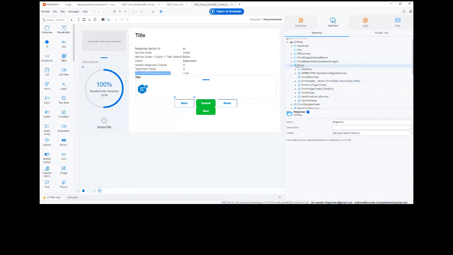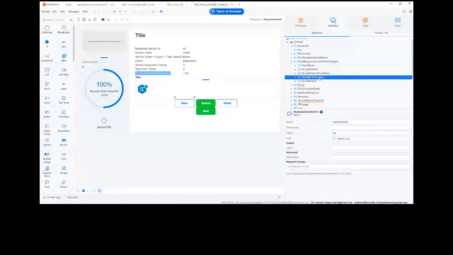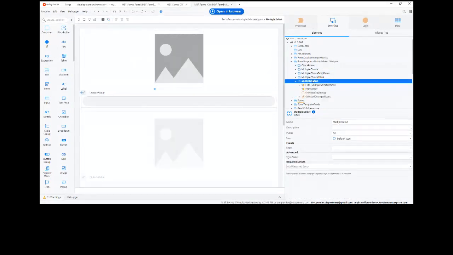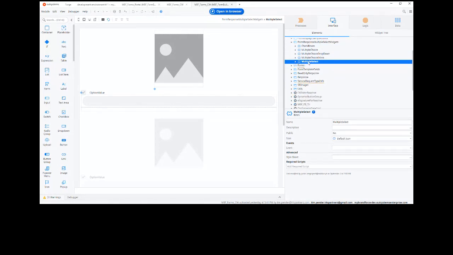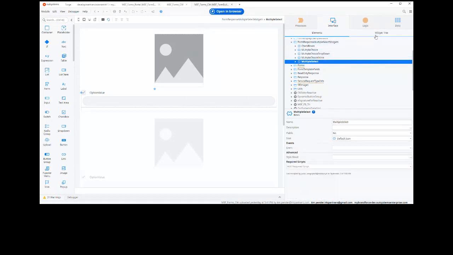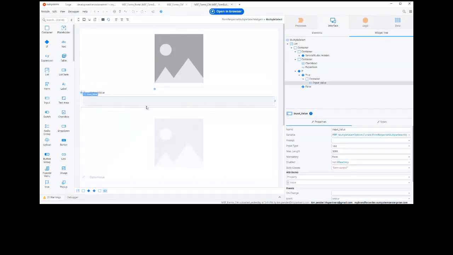Other examples that I could go into: for the multiple select, you can see that we've got 1, 2, 3, 4, 5 of these different options, and these are the last tail, the rightmost elements within that architecture diagram. Based on the different type, these will all have their own display types. We've got a checkbox option here, and you can select these and then enter in the other option.